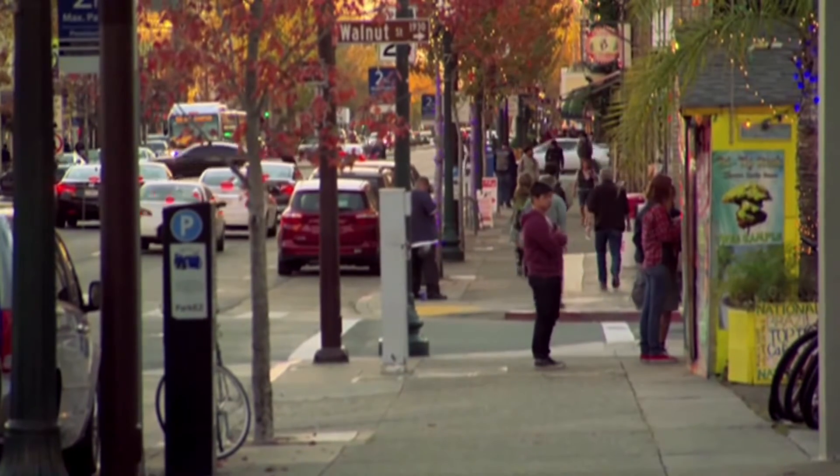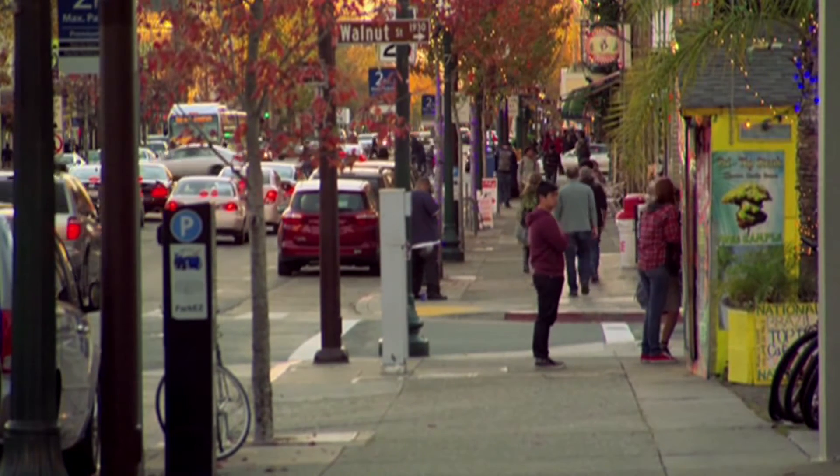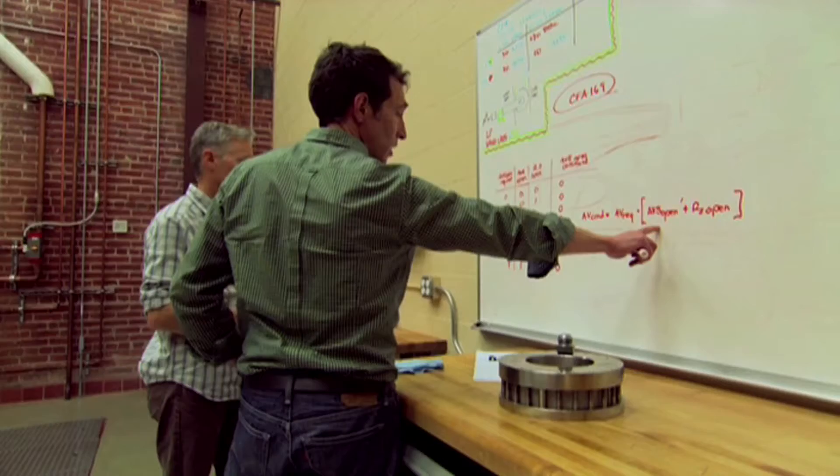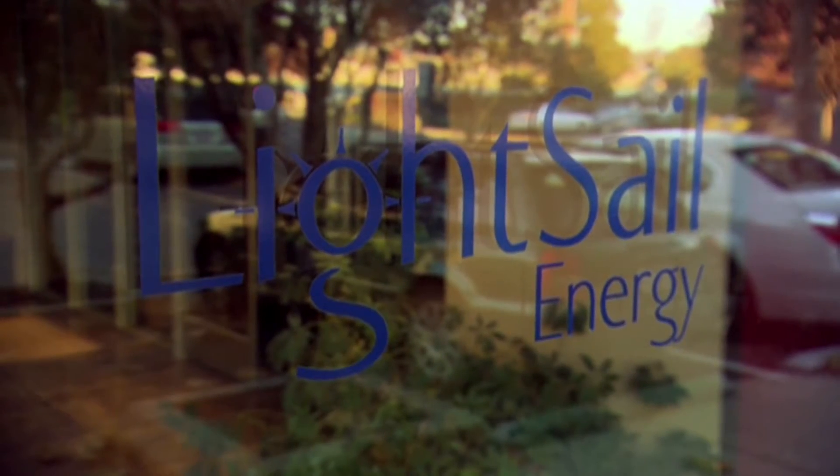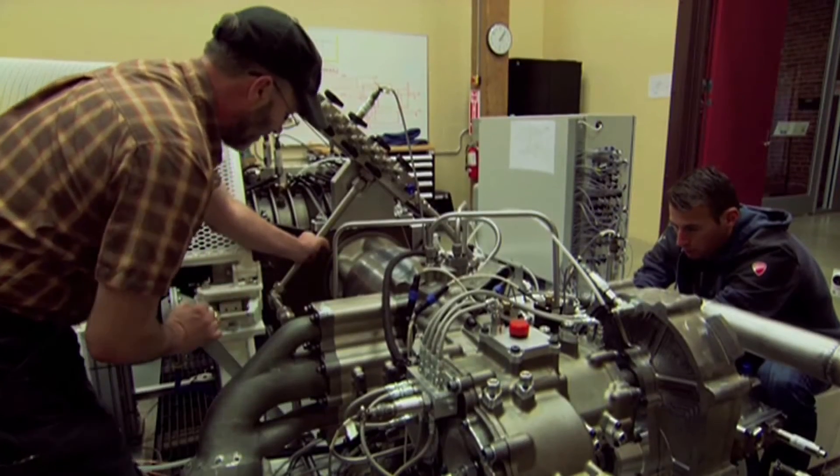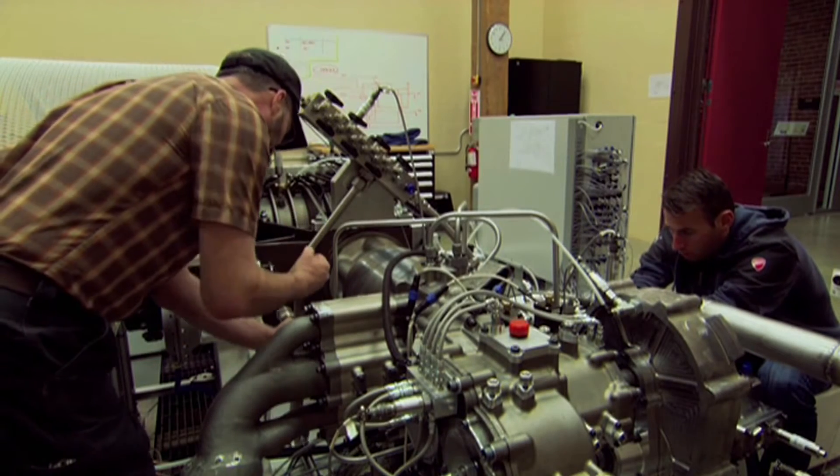Here, in Berkeley, California, they have found a revolutionary response, using a fine mist of water while compressing the air. Light Cell Energy say their system makes compressed air energy storage nearly twice as efficient.